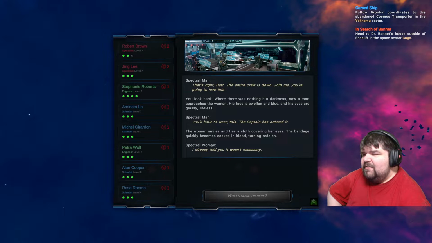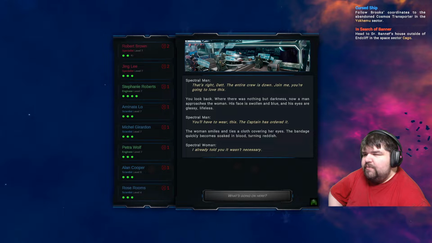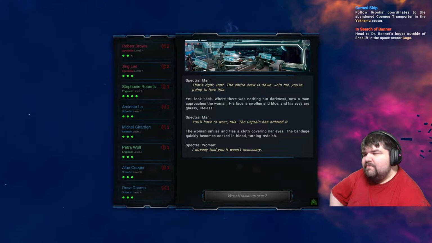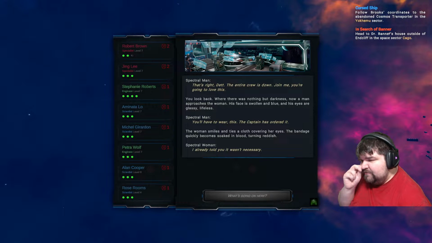Spectral man. That's right, Det. The entire crew is down. Join me. You're going to love this. You look back where there was nothing but darkness. Now a man approaches the woman. His face is swollen and blue, and his eyes are glassy, lifeless. You'll have to wear this. The captain has ordered it. The woman smiles and ties a cloth covering her eyes. The bandage quickly becomes soaked in blood, turning reddish.